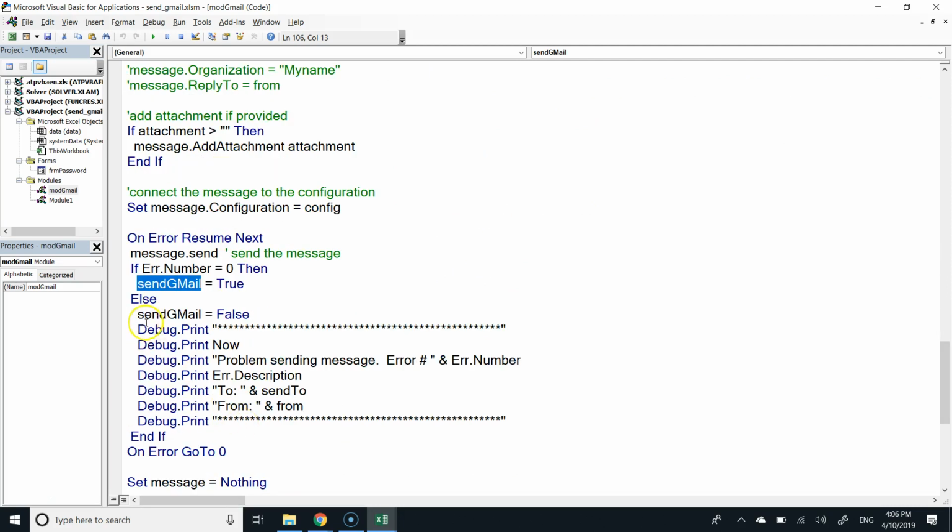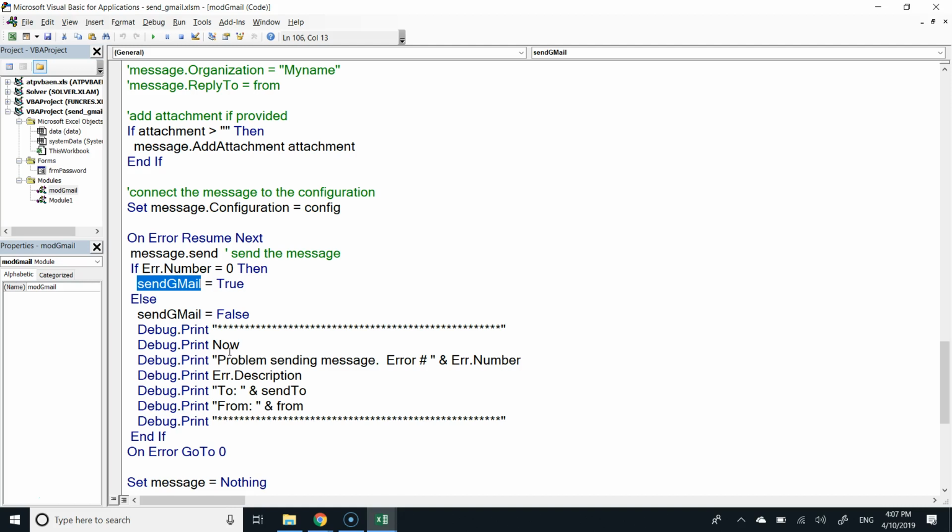And if we send back false, we're going to print into the debug window a little more information about the error, just so for debugging purposes you can see why it failed. Why might it fail? There's several reasons why this might fail. Password could be wrong. I could get my Gmail account name wrong. The email address I'm trying to send it to could be malformed.